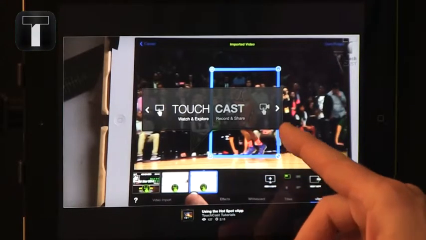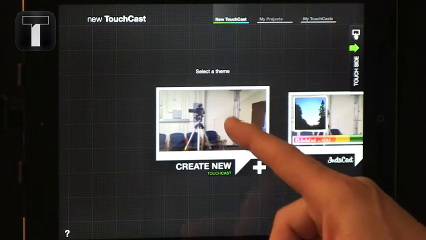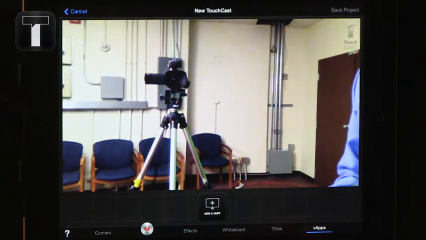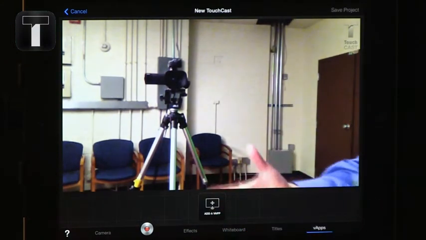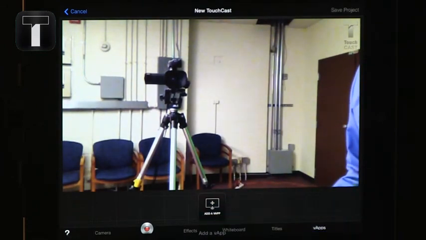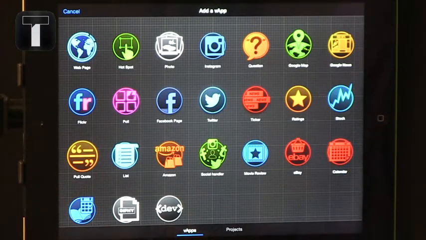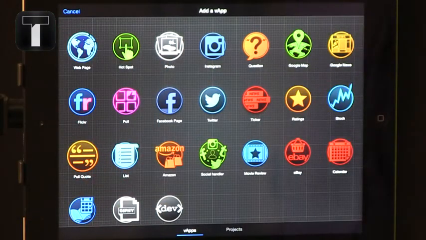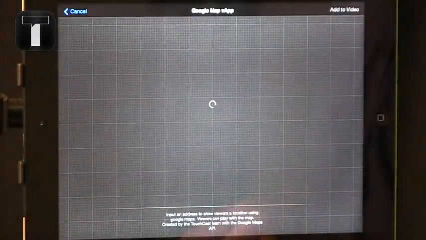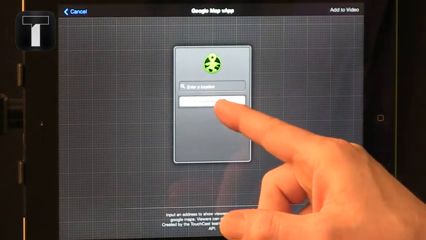The first one is called TouchCast. TouchCast is a way to do casting from your device, and it's considerably different than the rest of the screencasting apps because it has multiple options. The first option is, when we create a new one, let's just create a new one right here, and this shows you what our studio looks like sideways. It allows you to use your camera, either the front-facing or the back-facing camera.